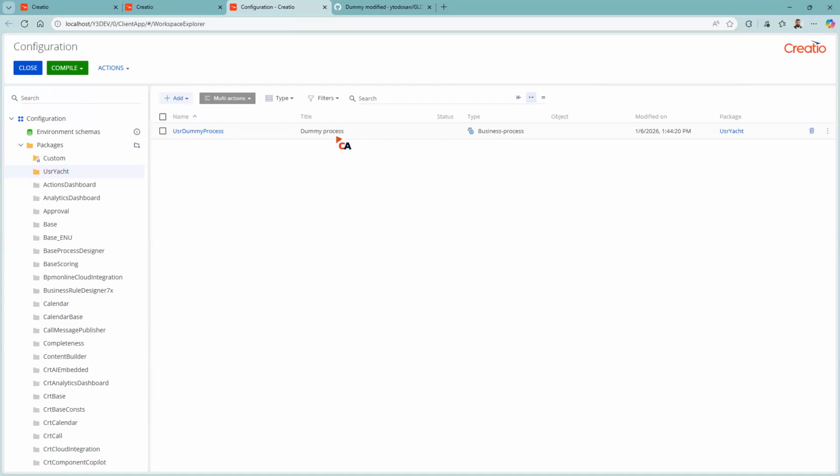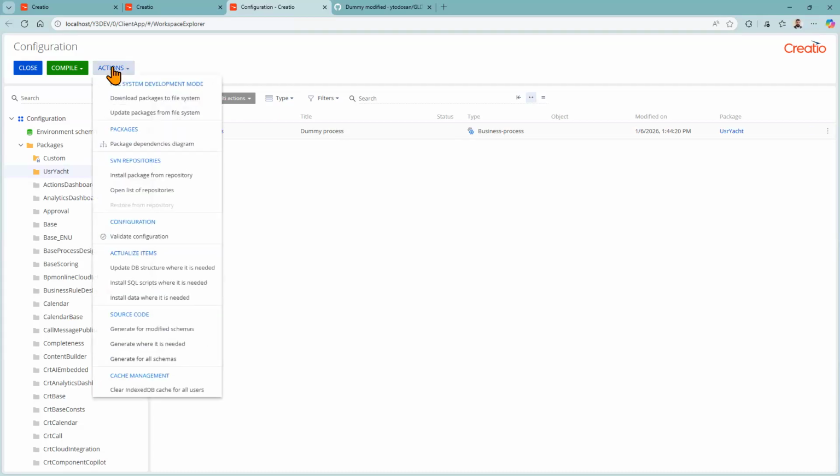If I modified my business process and I just remembered that I need to change my source code and I need to modify it in the file system, I have to first download packages to the file system. It doesn't matter what I modified. You might think, well, how is this important? The business process is unrelated in no way if I've only just downloaded packages to the file system 20 minutes back. It is important. These modifications modify a lot of auto-generated files.